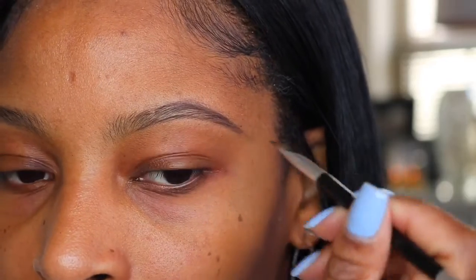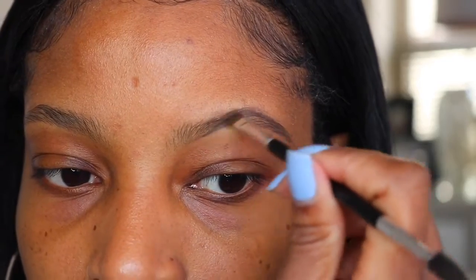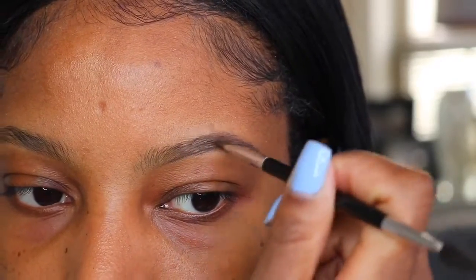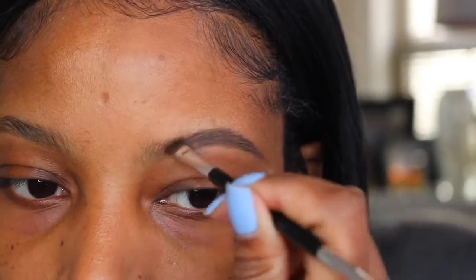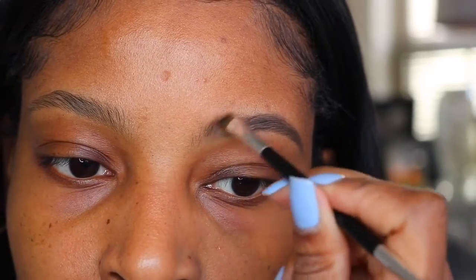And then I create my tail by connecting the top and the bottom. And I gently fade that out. Without adding any more product to my brush, I'm gonna start filling it in, using brushing strokes in the same direction that my brow grows. I'm gonna start stroking upwards in the same direction that my hair grows.